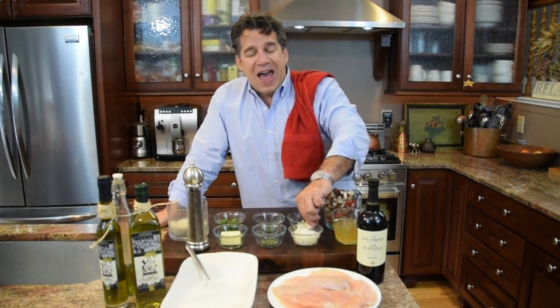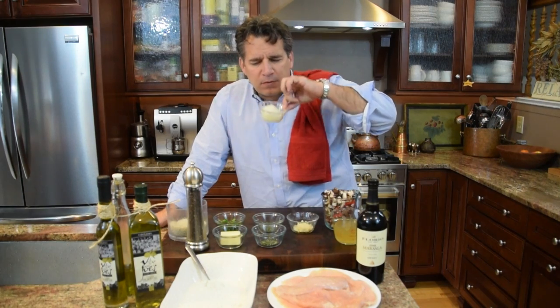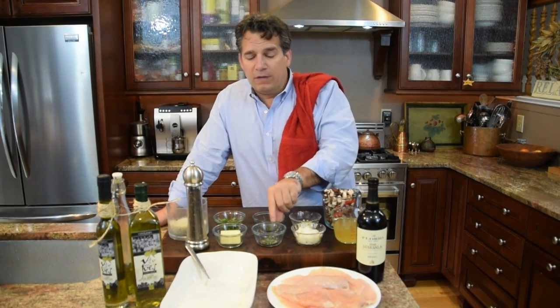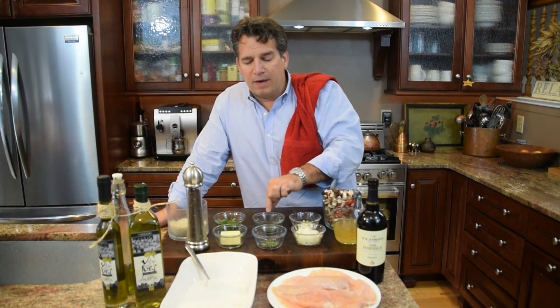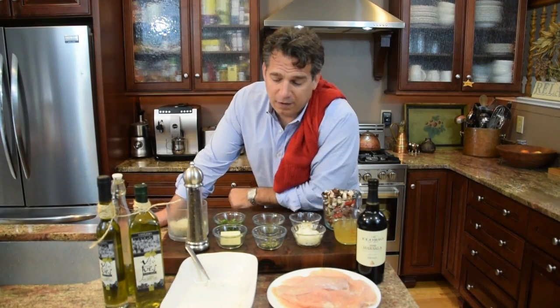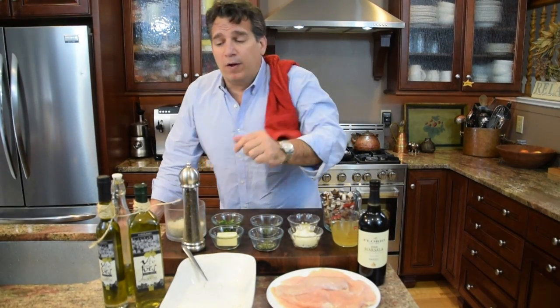We've got 1/2 small yellow onion. I like the yellow because it's got a little bit more, you know, that forget about it kick, okay? We've got 1.5 cloves of garlic. We have got 1.5 sprigs of fresh thyme, and then I've got a little bit more than 1/2 of a stem, if you will, of rosemary. I diced it up nice and tight. We've got salt, pepper. Obviously, we've got to use some olive oil.